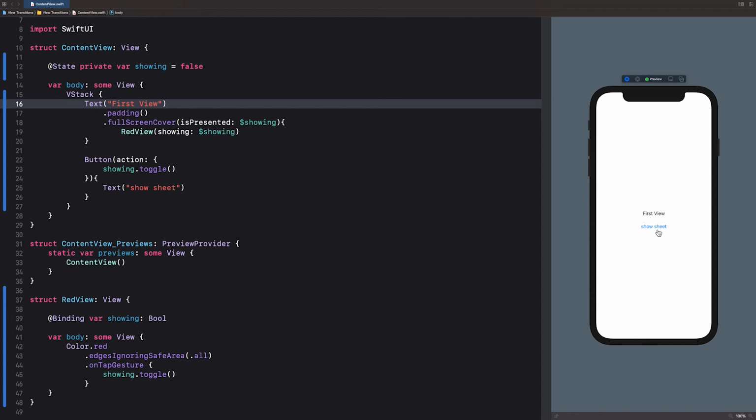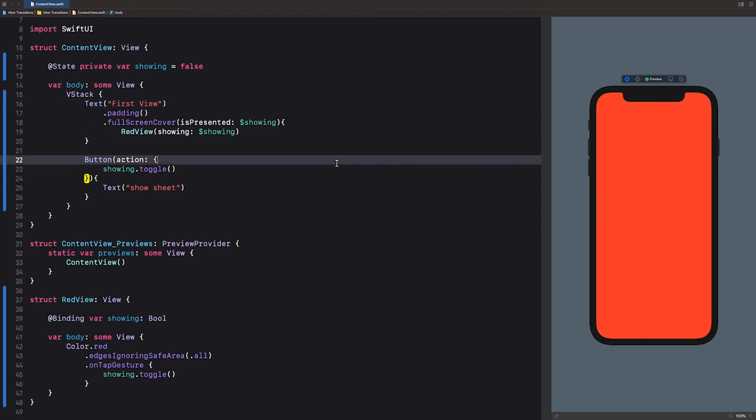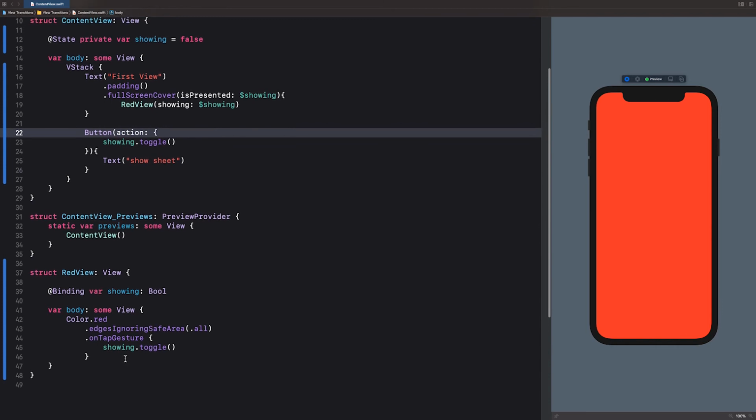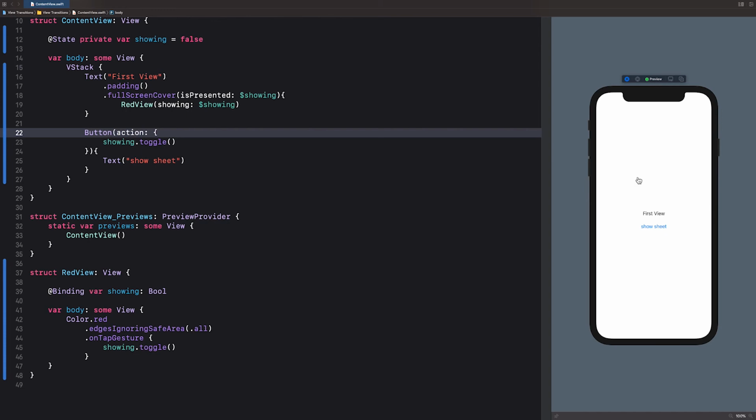So after the user taps on the button, we get our own custom view, which is called red view. What we need to do now is come back from the red view to our original first view. So we've introduced an onTapGesture, and we need to toggle the variable back to false. So when we tap on the red cover, we go back.